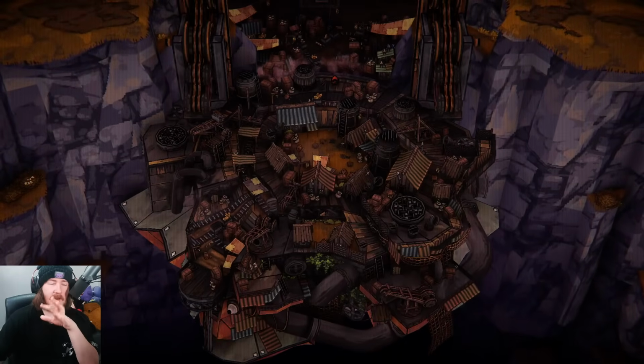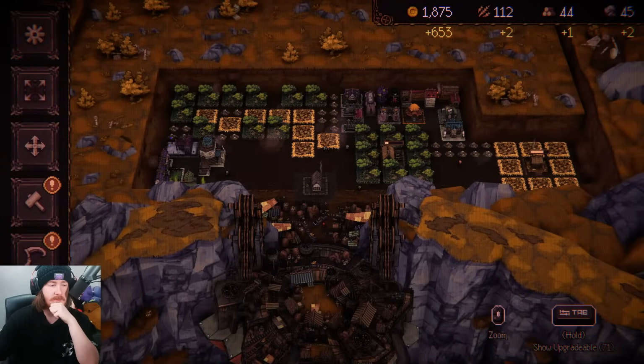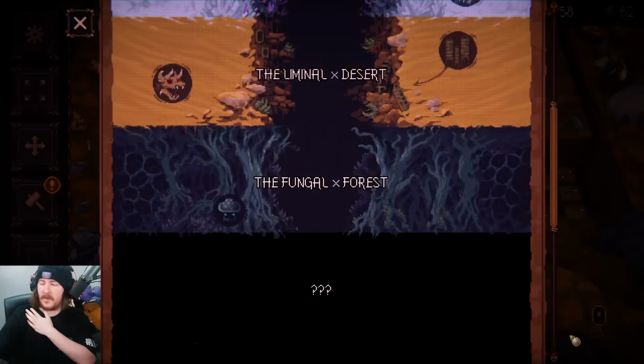Alright, let me deal with everything we've got at base right now. We'll see what we unlock. 24 resources gathered as well. Yatta. The cohabitants have been unlocked. The twins. Well, I don't know about twins. They're clearly a husband and wife, but still. Interesting.